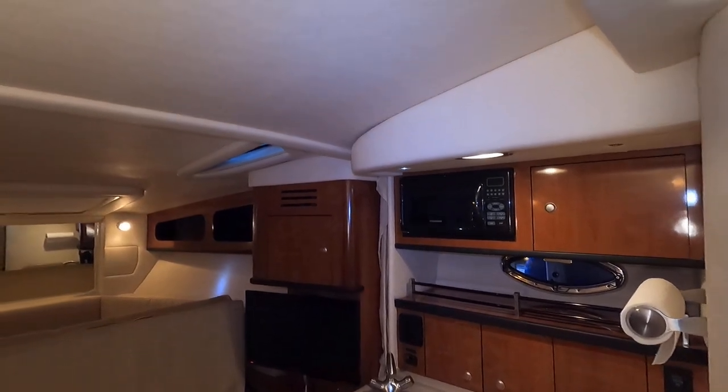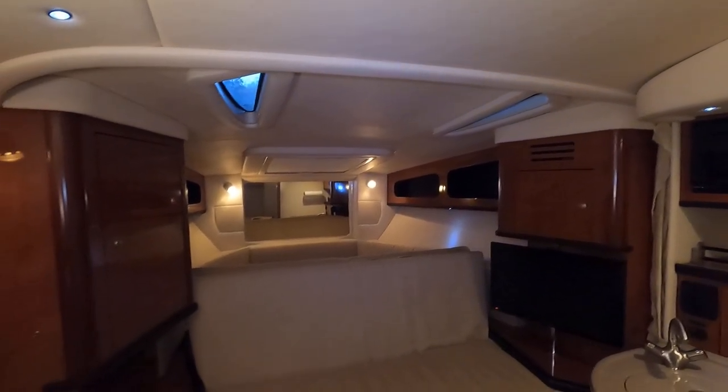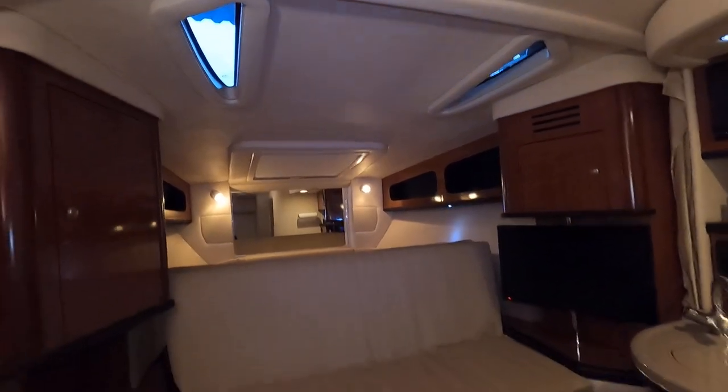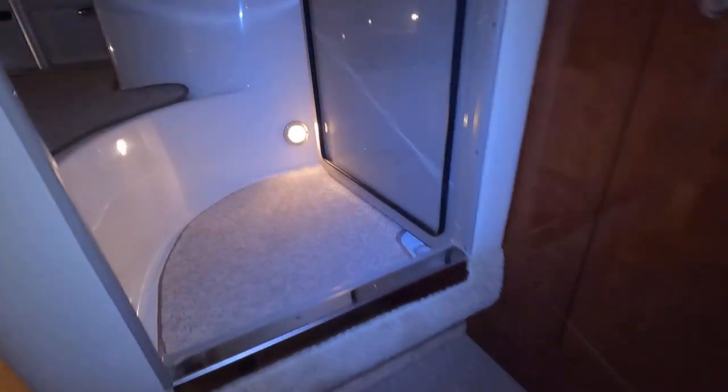I do want to point out there is some staining down here in the cabin — something I tend to see quite a bit in these boats since you're around water and things get brought in wet. Just to give you a complete picture: here's a shot of your headliner as well. We always try to portray our listings as accurately as possible and don't want you to show up and be surprised. This little access hatch is for the shower sump pump and a small cabin bilge pump.